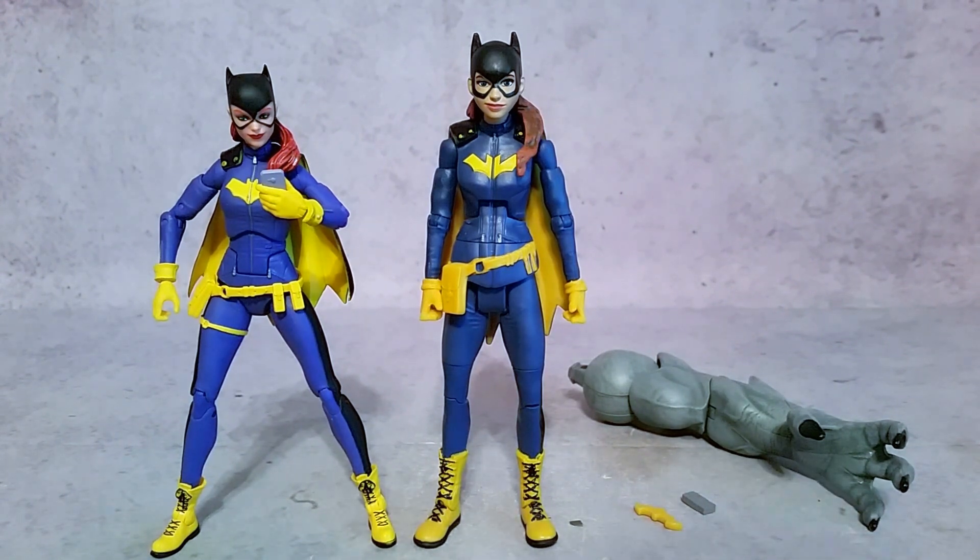This one comes with a bike, so it's a deluxe figure. It costs a little bit more than the $23 that you normally pay for just a single figure. I didn't want to buy one that has another bike — I would just like one standalone so I can have one riding the bike and another one just as its own. This one looked all right; I never saw them side by side together, and I thought, not too bad, I'll get this one by itself as a standalone.